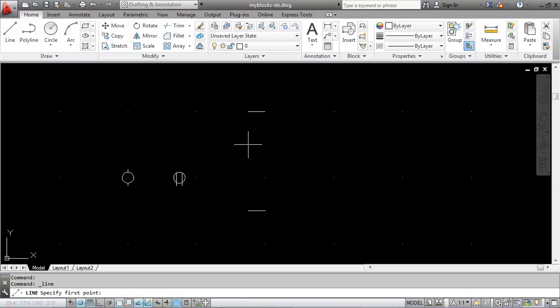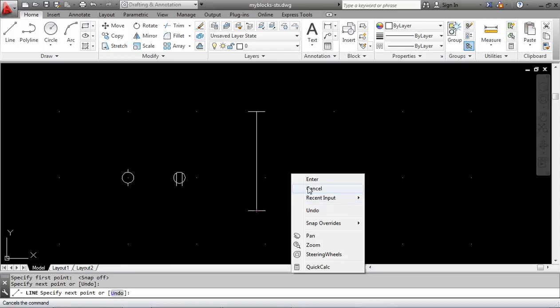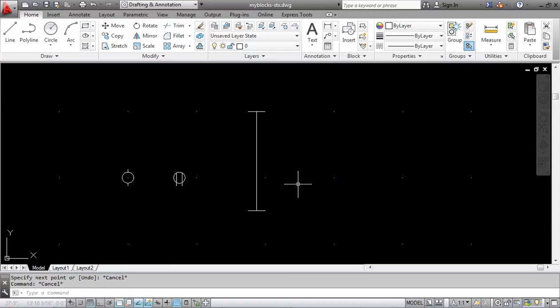And finally add a line in between. Now you see how I have O-snap turned on. And it's picking the lines. I want it to pick the center. So we're actually going to take the grid or the snap off. And now it lets me pick the midpoint of this line. And then we'll come down and pick the midpoint of that line there. And I will cancel out. And there's our completed window.